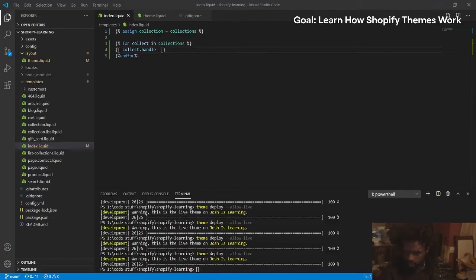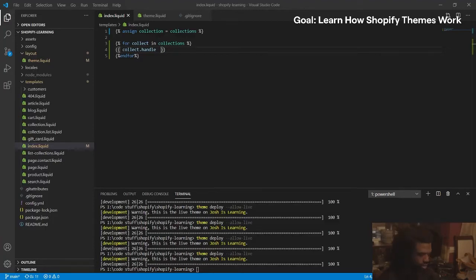So we have collections. Interesting. So one way you can figure out the handle, because I don't think it's actually listed on the back end, is if you hover over the view button on the back end of your store over the collection, you'll see collections/ and then the name of the handle for the collection. So that works. All right, let's continue with the tutorial.